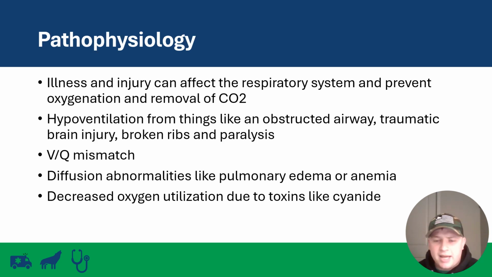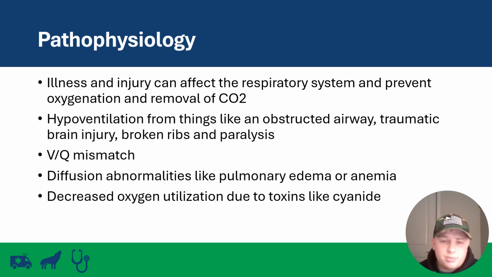Then getting into the pathophysiology of breathing. Illness and injury can affect our respiratory system, and it can prevent oxygenation, or the input of oxygen, and the removal of CO2. And remember, those are the 2 primary functions of our respiratory system. We need to get oxygen in, we need to get CO2 out. A lot of things can mess that up.